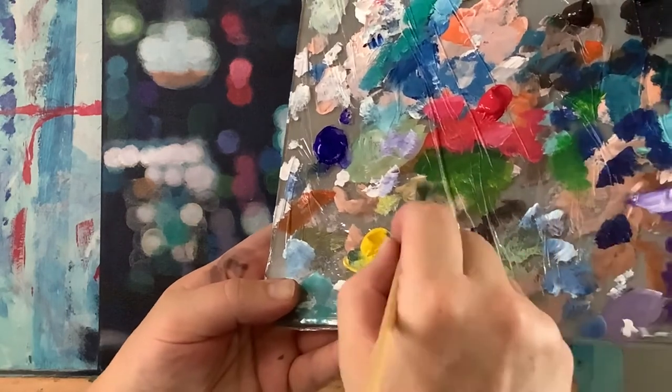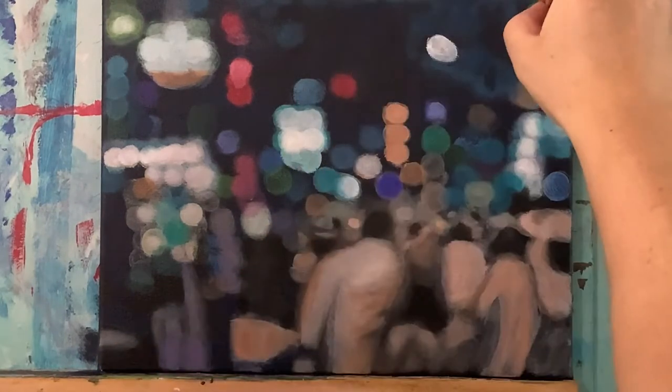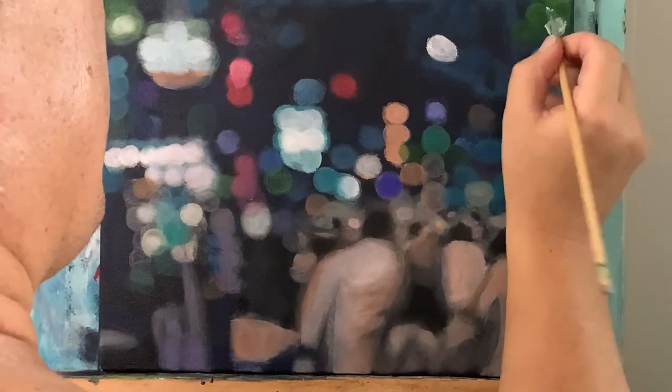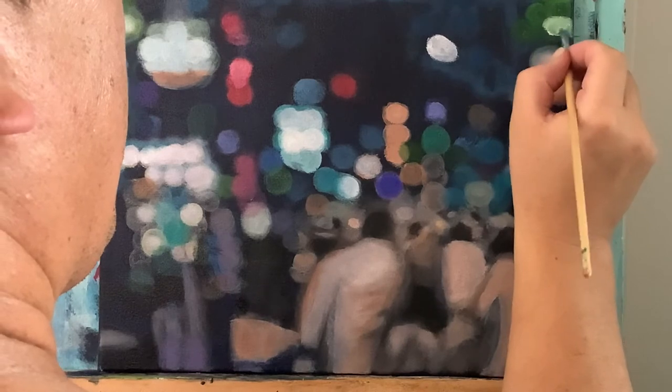Okay, now taking that Cad Yellow and Phthalo Blue, making this more vibrant green color, and let's make those bokehs up there. And now without cleaning, just taking some titanium white, let's brighten those up.